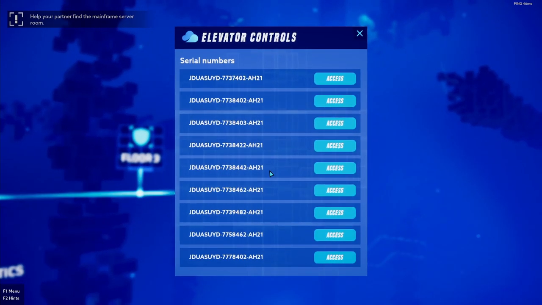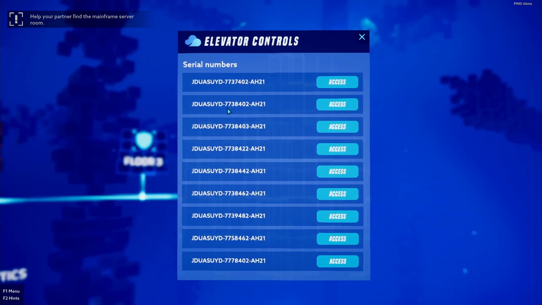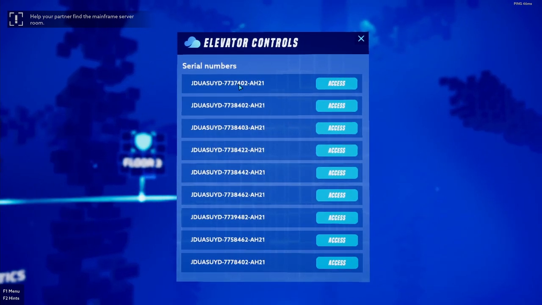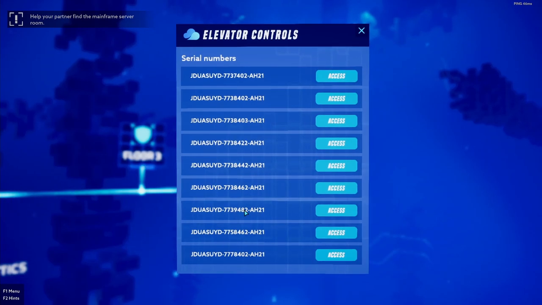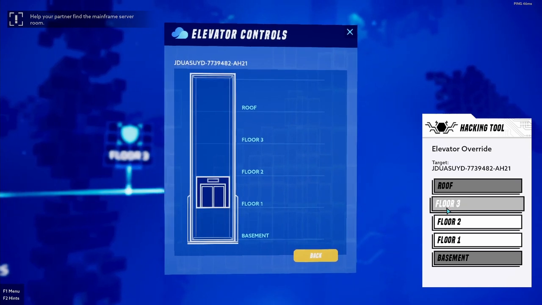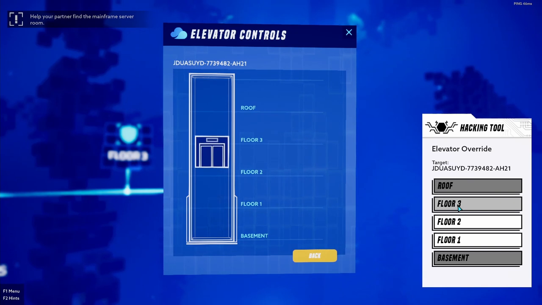Is there like a serial number on the elevator? Yes, it is. What does it say? It's a very long one. The first part is just letters. Just tell me the numbers. 773. 948. 2. Okay, access for floor 3, right? That's right. I'm moving. Yep, I'm on the third floor.